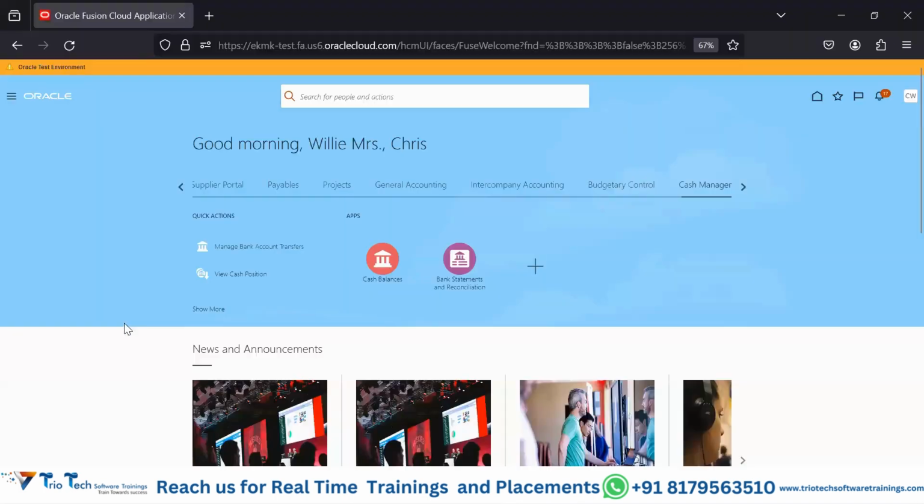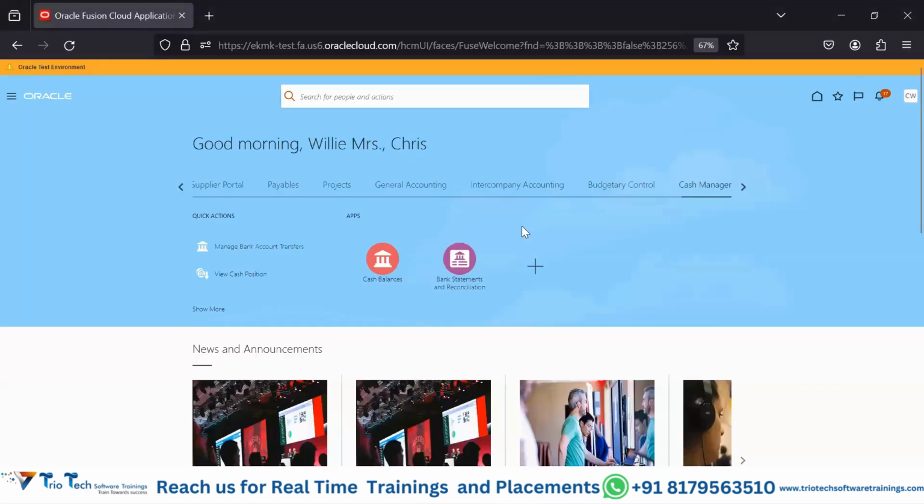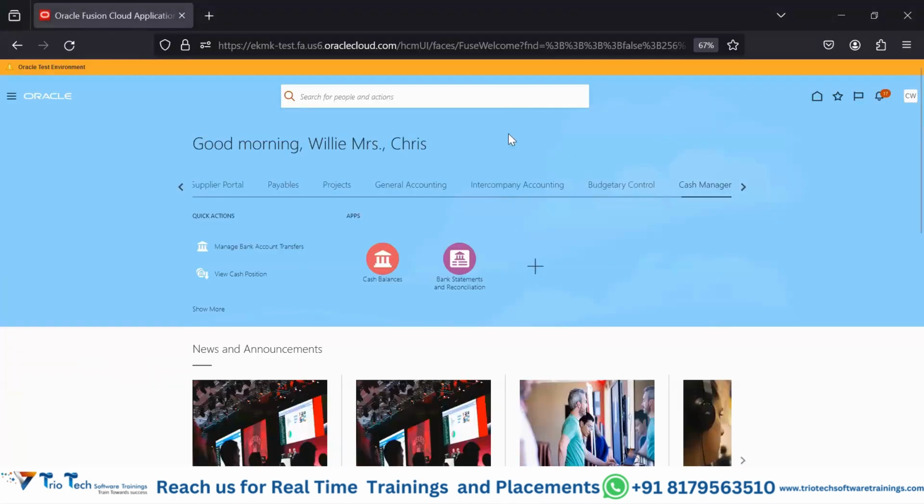Now, here, if you see, this particular user has access to all the areas because it's an admin user, specifically created for training purposes, and all the related access has already been given. That's why it's able to see everything. But if a new user is created, let's say user A, then by default, unless access is given, they will not be able to see anything. No icons will be visible.